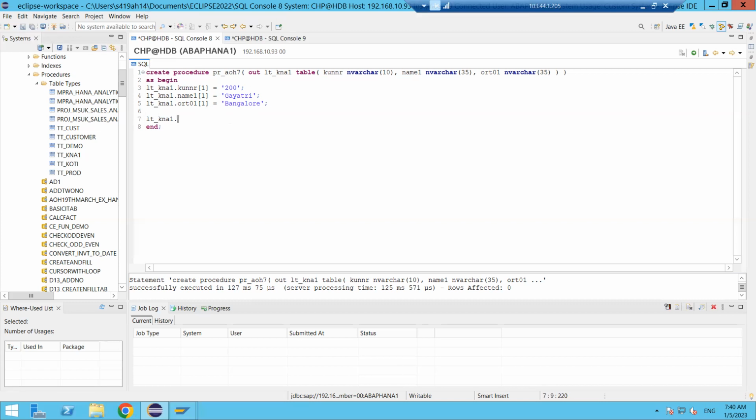Okay, LT_KNA1 Kunnr, the index number is 2 here, second line here, and 201 I am maintaining, and LT_KNA1 dot name1. Okay, and this is the second row, index number 2, name I am providing here.